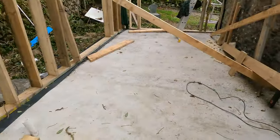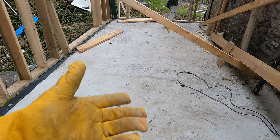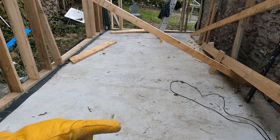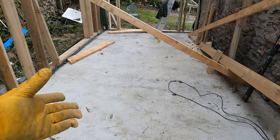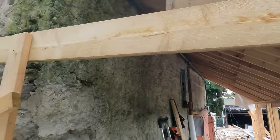So hummed and hawed, took a lot of time, drew a lot of plans, tried to figure out alternatives. We had this all planned, but what we decided to do was to reuse the old floor, because there was a decent concrete floor in this side rather than dig it out. That was the first thing, which raised the level. The second thing we did was we found this source of insulation in Limerick, and the insulation was about 175 mil, so almost double what we were going to use. And those two things, I suppose we didn't really think about the height, but then we faced the height issue.